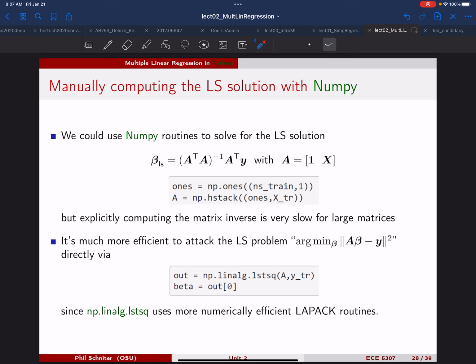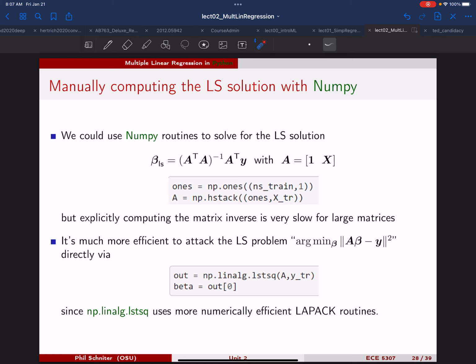Now that we have our A matrix, we could do a matrix multiply, a matrix inverse, another matrix multiply, and so on. But it turns out that that's not the most efficient method. If you want to explicitly compute this matrix inverse, the complexity is cubic in the dimension of the matrix.